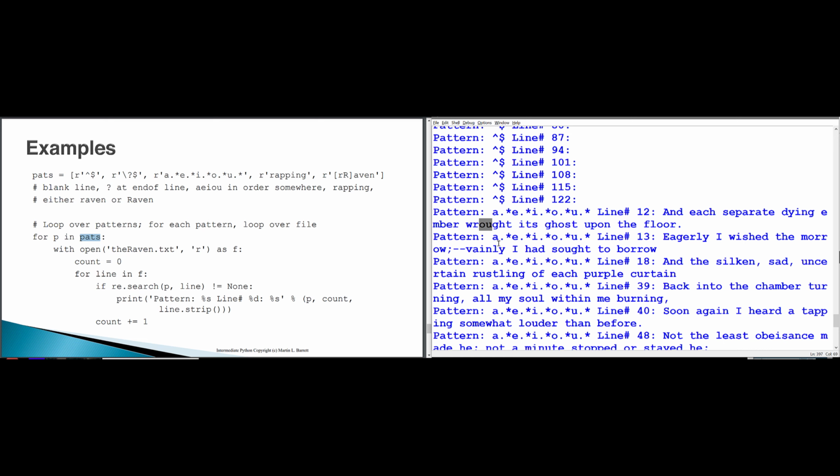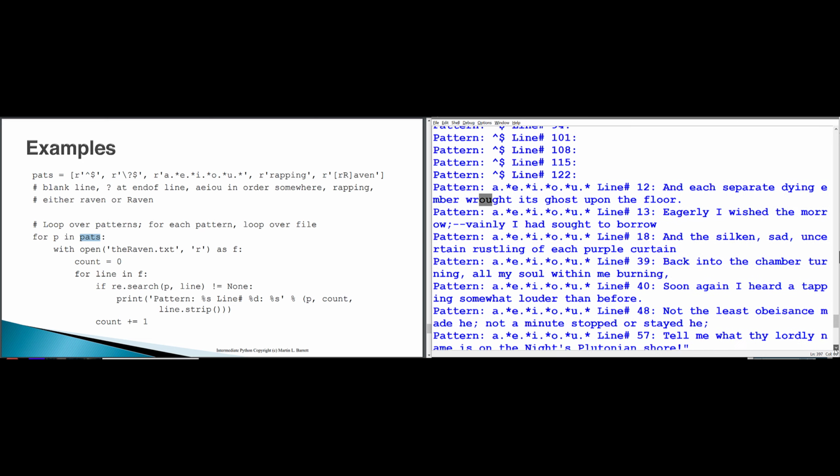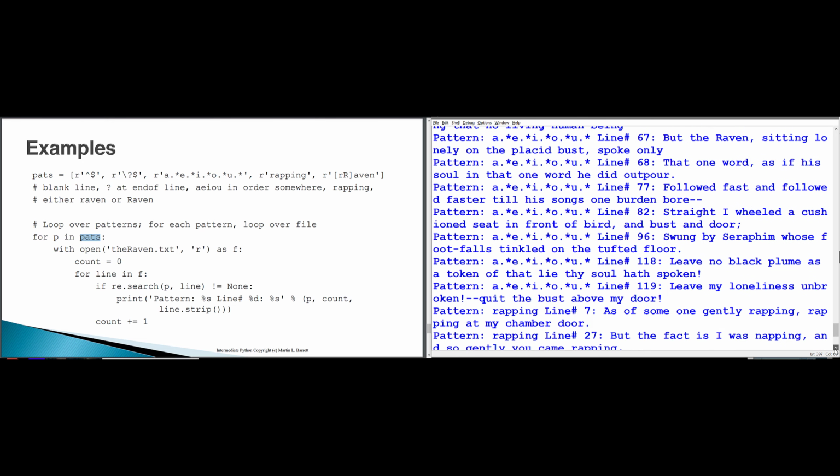So this line does have little a, little e, little i, little o, little u in that order. Now, there are lots of other little a's, little e's, little i's, little o's, little u's in this line, but we don't really care about those extra ones. We're just checking the line to see whether somewhere it contains a little a, followed by a little e, followed by a little i, followed by a little o, and a little u. And that's true of all these other matching lines as well. Okay, so there's the A, E, I, O, U's, quite a number of lines.